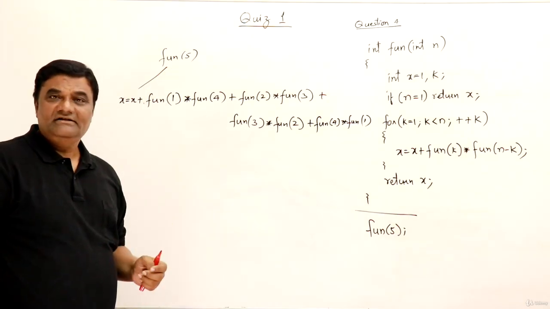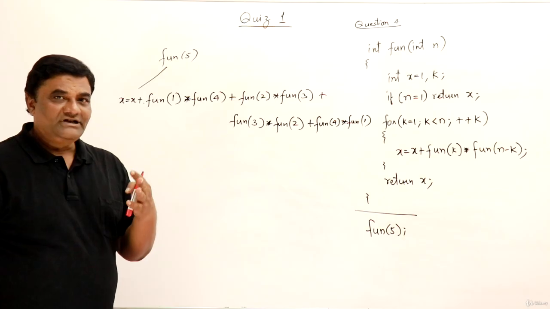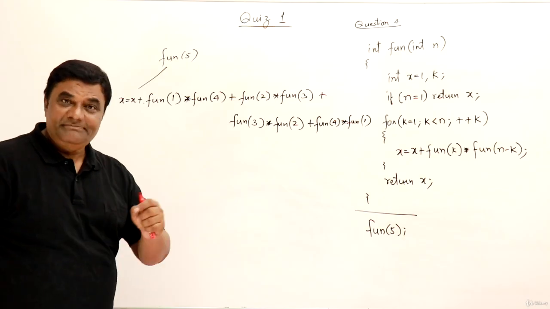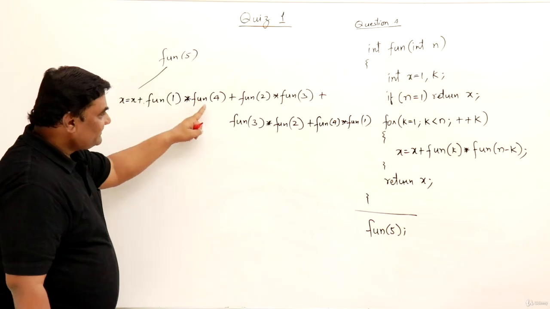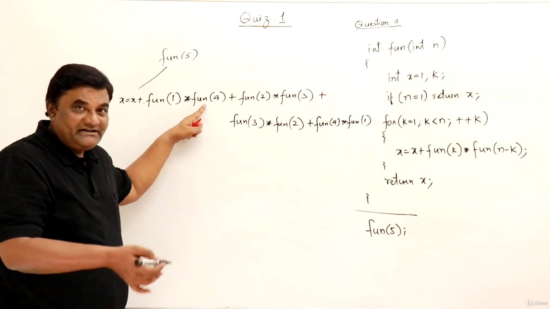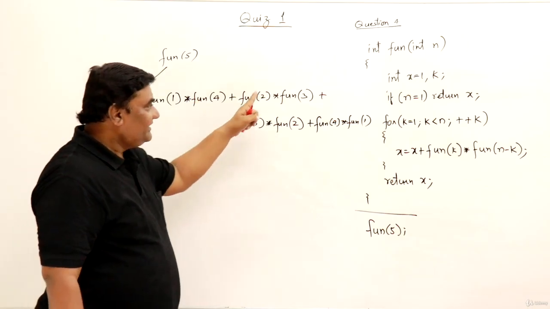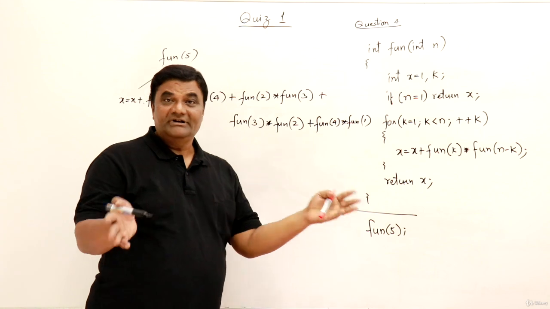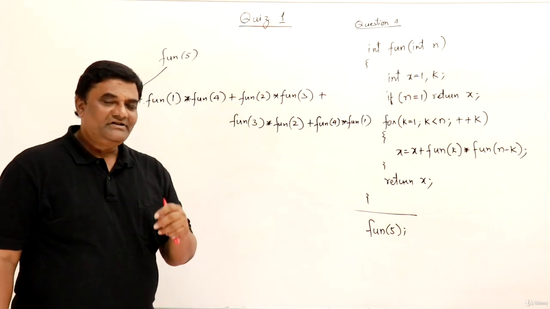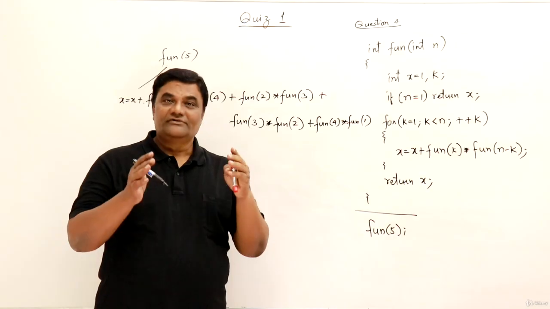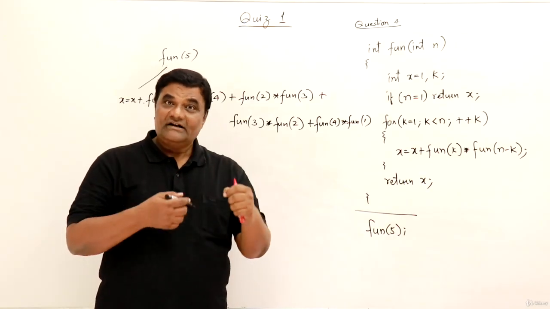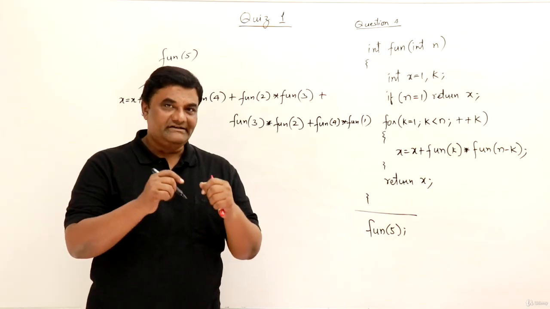So many calls are there. This is complex. You cannot solve it easily using pen and paper. In this you should finish this one, then this one. I don't know how much expansion this will take, and this one and this one. All these you should know, then multiply and get the result. So this is not easy. Then how to solve it? For solving this one, we'll take another approach. Let us see this one.